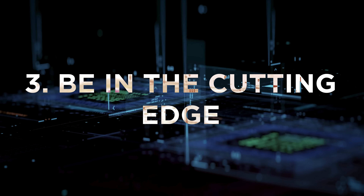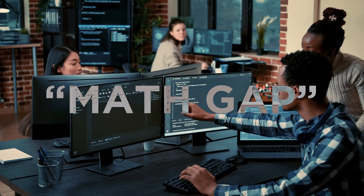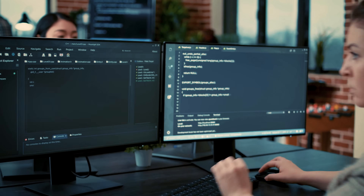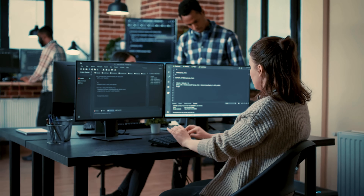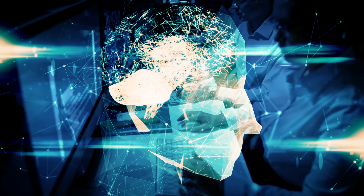Reason number three is if you want to be on the cutting edge. Software engineering is an extremely high-demand industry, but if you want to be in an industry that's even more in demand, you should look into artificial intelligence and machine learning. These are subfields of computer science that draw on a lot of math — a lot of probability and statistics — and this is really where the cutting edge of the technology industry is happening. People often talk about a math gap with software engineers who want to transfer into these fields. Even if you don't want to go into AI or ML, knowing the fundamental math behind computer science means that if you ever need to adapt in the future, you can do it much easier. The technology industry evolves extremely fast — you never know if in 10 years basic programming tasks will be automated by AI, and you might need to transfer into one of these fields for your own job security.